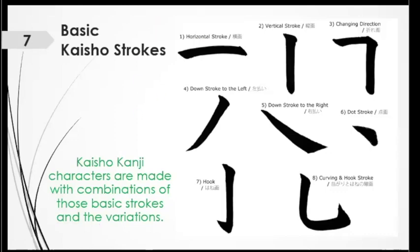Basic strokes are right here. All the kaisho, or block style, characters are combinations of those basic strokes. Each stroke has a beginning and end. For the semi-cursive or cursive styles, we simplify so that all the strokes can be connected. Those are a different story. But for the basics, each character has a beginning and end, so that's why you have to stop really firmly.